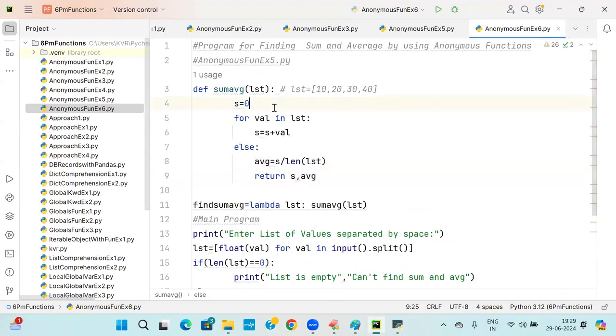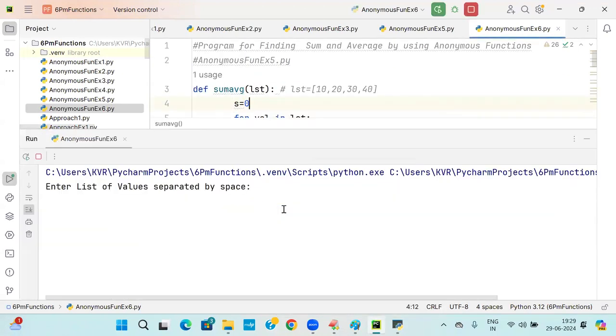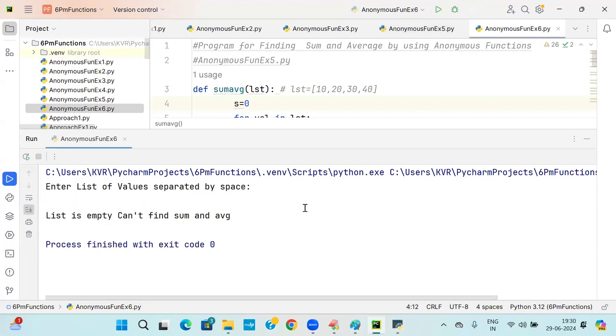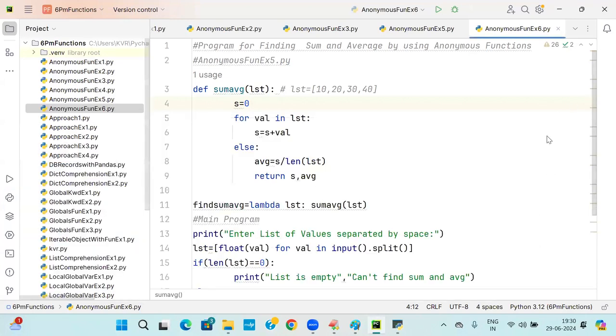Run. See. 100, 200, 300, 400, 500. Beautiful. 1500 and 5 values, 1500 by 5, 300. Done. Don't enter anything. See, list is empty, cannot find. Getting or not? Simple. Easy.